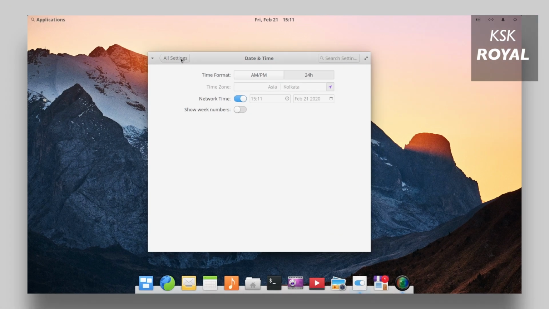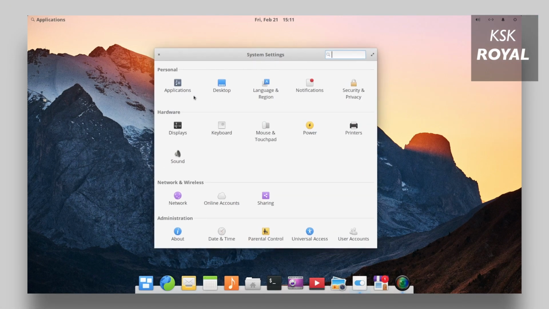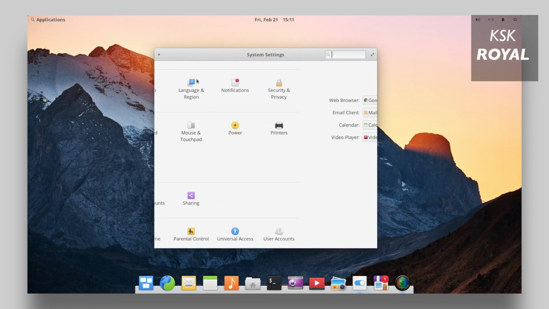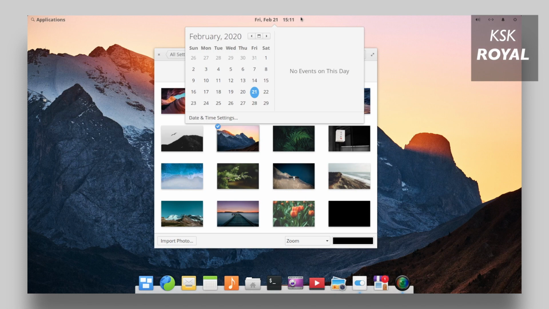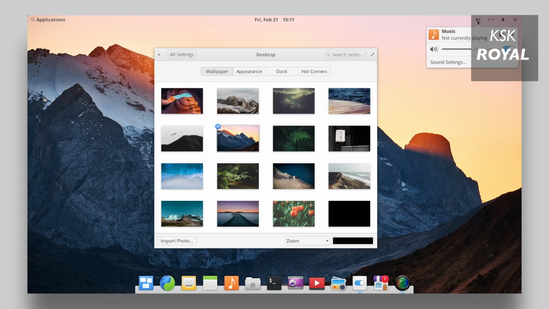The UI looks stunning and impressive. It comes with a beautiful status bar on the top. The status bar holds a space to show time, application splatter, and quick toggles. At the bottom of the screen, you get to see a retro Mac OS dock menu. Now, one of the impressive things which I noticed in Elementary OS is the hot corners. You can simply hover your cursor at the edges of the screen to trigger any action.